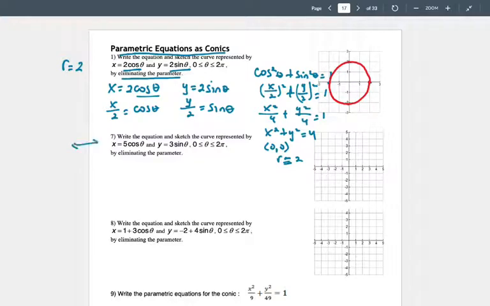Okay, this next one, this is going to be an ellipse, and that's because you have different numbers in front of your cosine and sine. I still have a center at 0, 0 because nothing's being added or subtracted there. I know this is a horizontal one though because this is telling me my A value is 5 and my B value is 3. So it's going to end up looking like this. Horizontally from the center right here, I'm going to go over 5. So you'll have that, and then you're going to go vertically from the center 3 on either side. And this should be your graph.